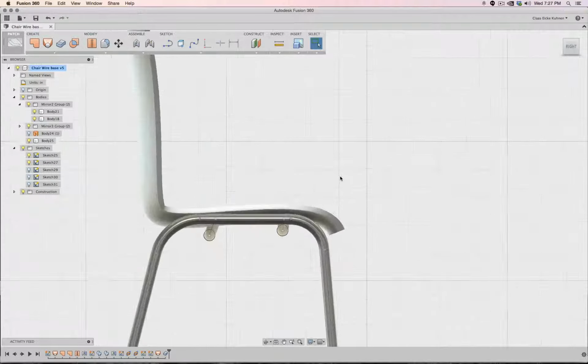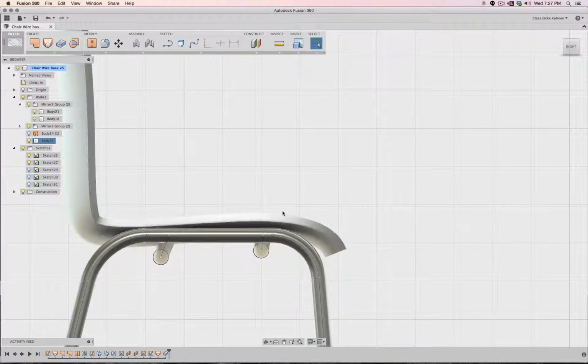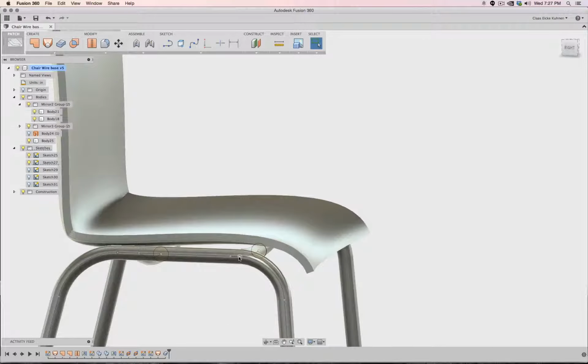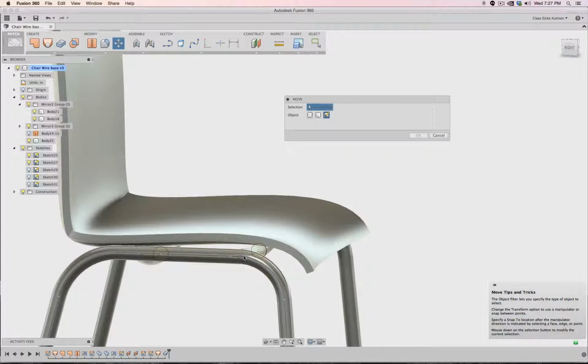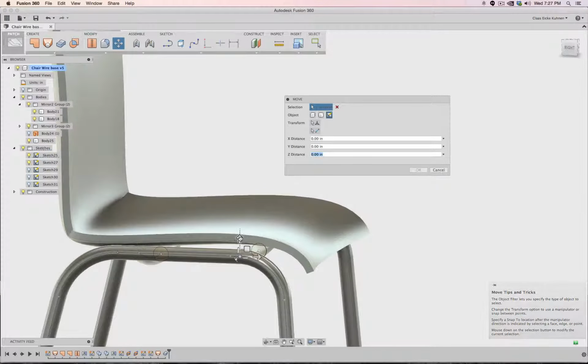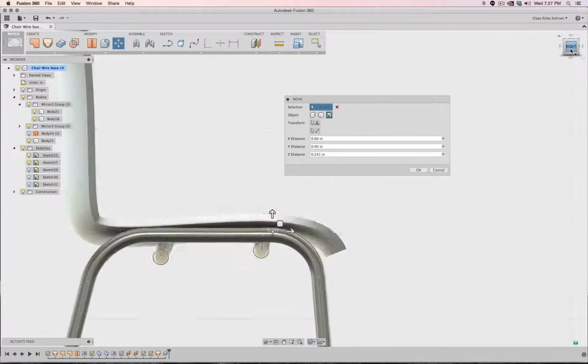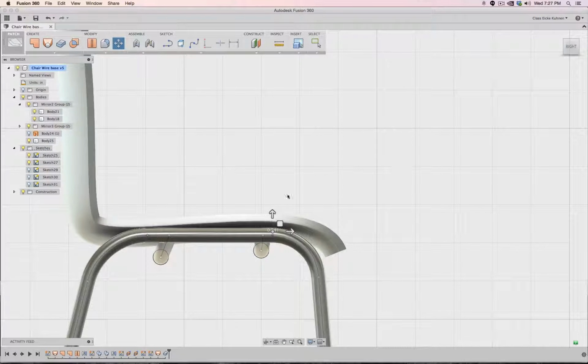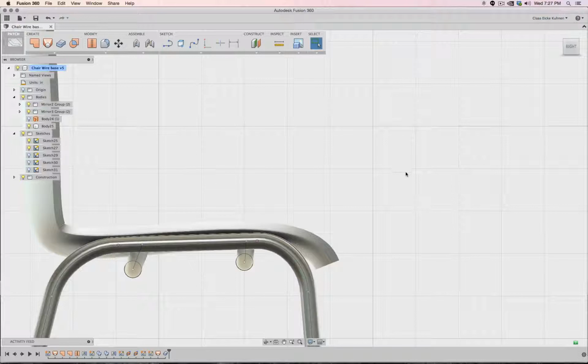Now seeing how, for example, I built this curve, maybe I don't really like how this one looks. So I'm going to select this point of my sketch, edit, and for example, move this line up. Let's see if this works. There, perfect.